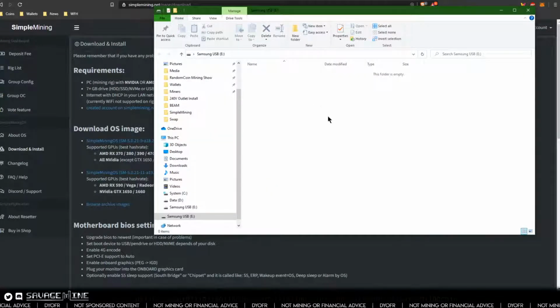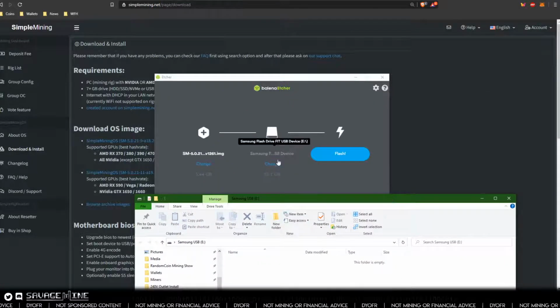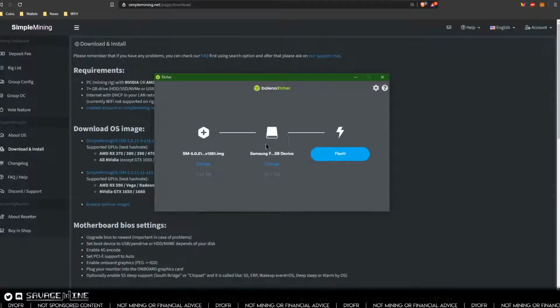It didn't pick up. Yeah, this is what happened last night too. Now this time it does look like it actually picked it up. All right, I don't know what happened last night. That was kind of weird, but I had to actually close Balena Etcher and start over.